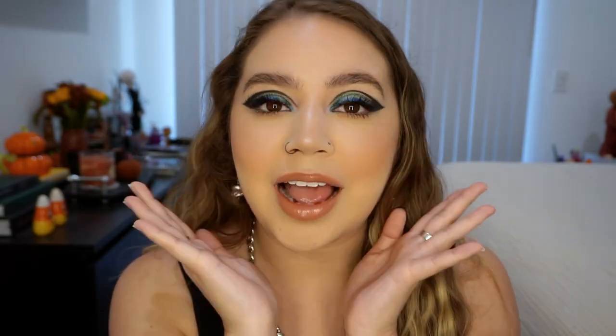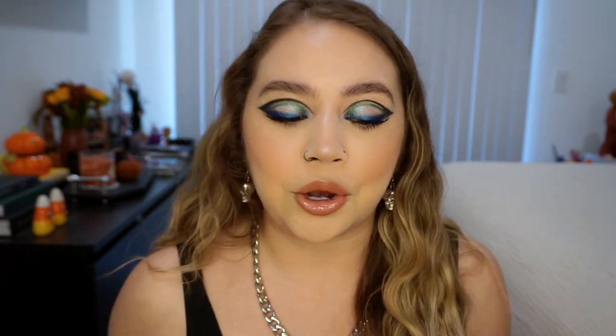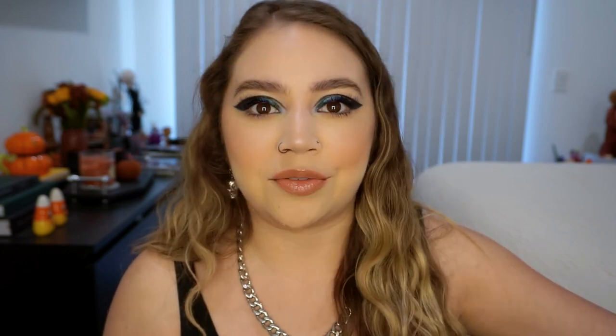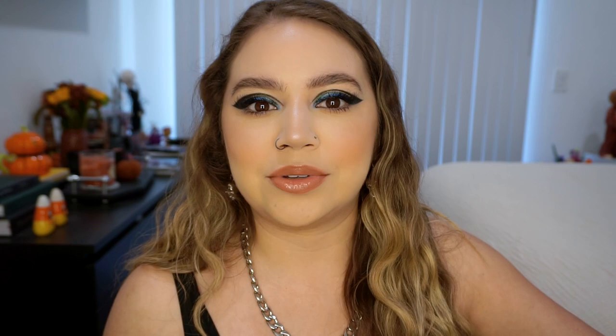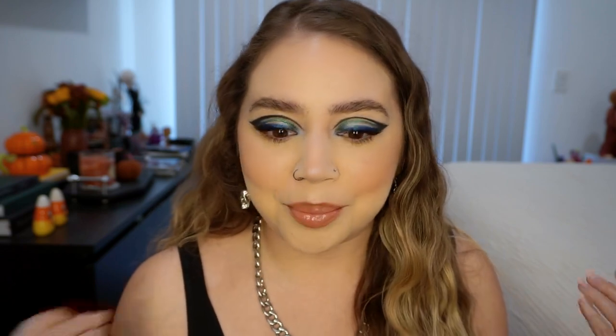I think everything performed pretty well. I love this eye look — it's so pretty. I definitely got the inspo from their promo pics. That shade I used on the lid just added such a pretty touch — still subtle but when the light hits it, it's everything. I really, really like this collection. I'm not sure if they're selling the PR collector's tin, but if they are and you're a Batman or DC collector, pick it up — it's such a cute display piece. I'm going to keep this in my room as a little side table. I think this is one of the coolest PR packages I've ever gotten. I love the way this look came out. That blue I used to smudge out that liner is everything.